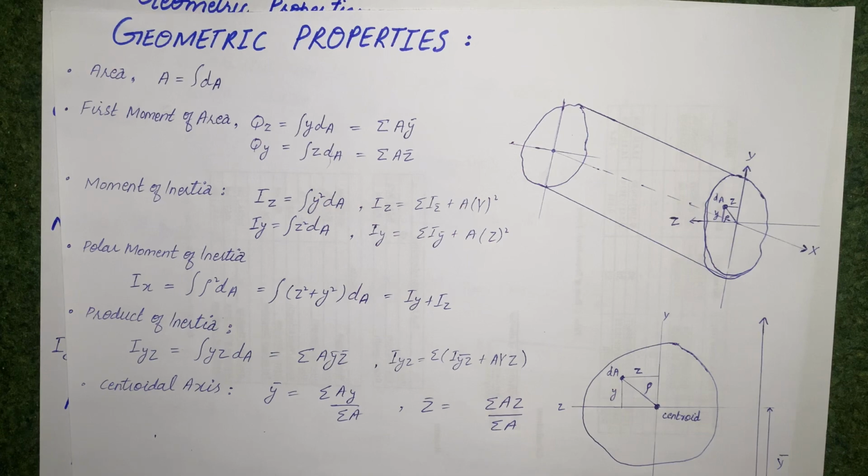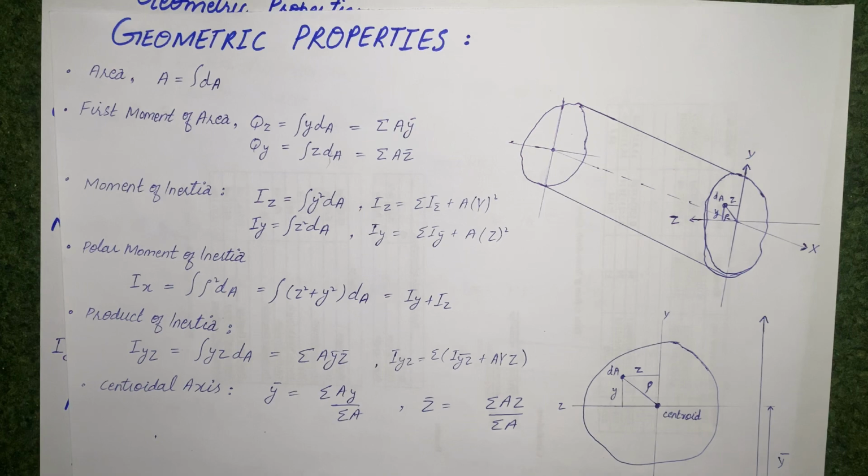For example, if we have a problem in MS2, in the first part we do the force calculation. We find out the forces by equilibrium equations, and in the second part we have to calculate the geometric properties. Geometric properties relate the forces with stresses, with the effects that are produced due to them.